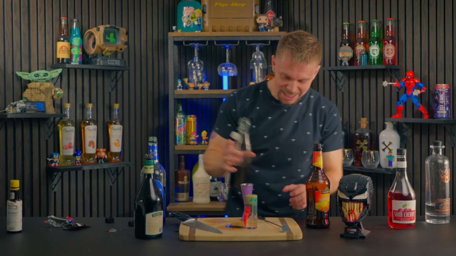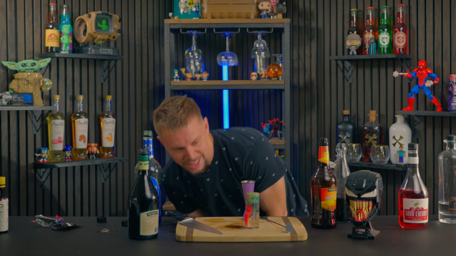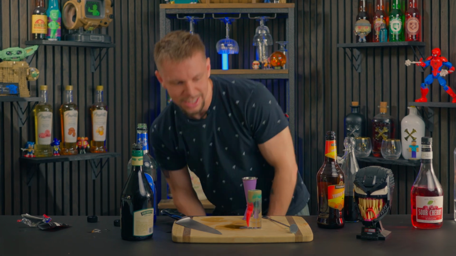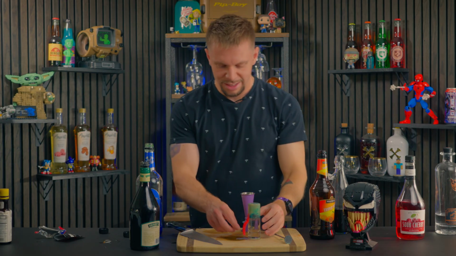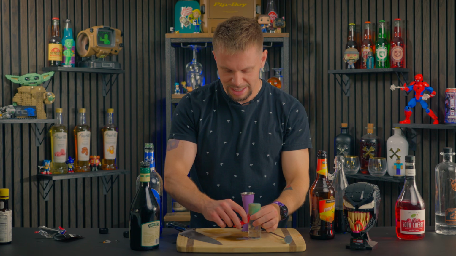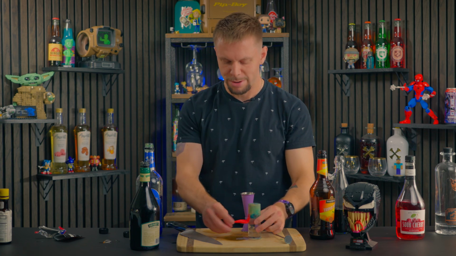Oh shit. Oh fuck, that looks absolutely gnarly. We have ourselves a disgusting symbiote here. Looks wise, this is insane. I think I nailed it with the little Venom tongue on here. We can twist that up if we really want to.